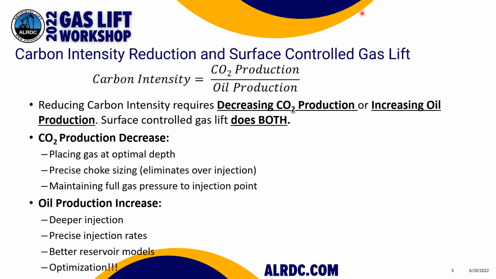Some of the ways to do this are better gas placement. In the situation of gas lift, that means injecting gas deeper. It also means better gas utilization. That means putting gas to the wells that require it in the most optimal way, using all the pressure you have available at the surface, or at the surface downhole, so you're not dropping the pressure with a surface choke. Not multi-pointing. Optimization, making sure that you're not over-injecting, not under-injecting.